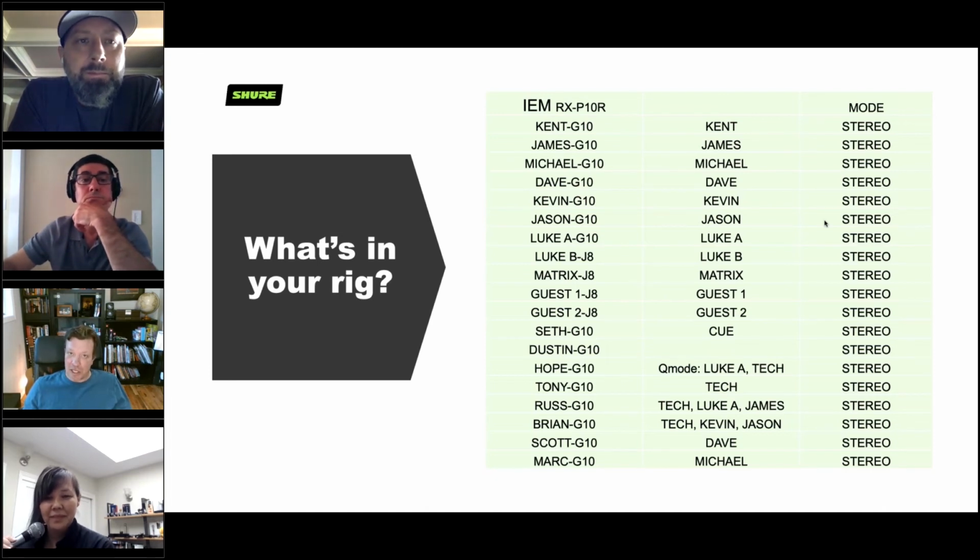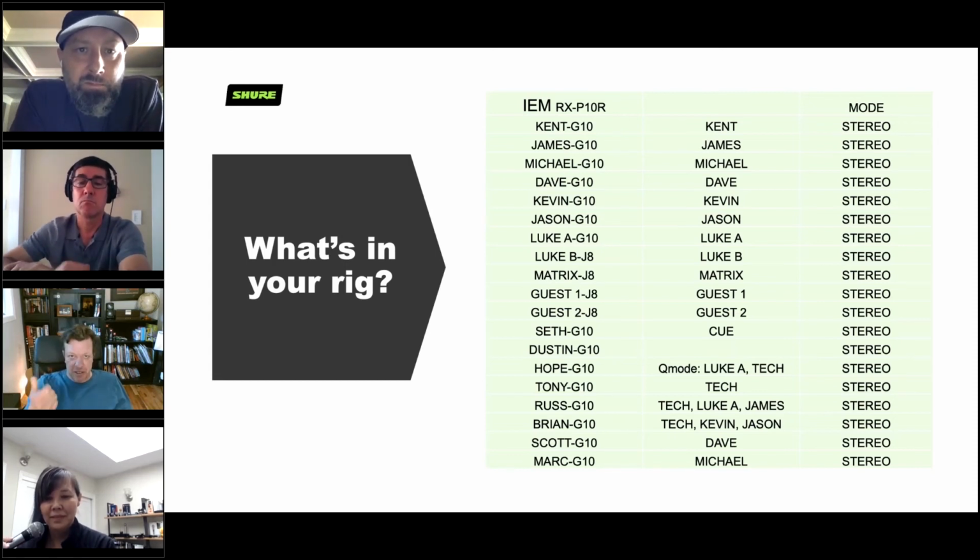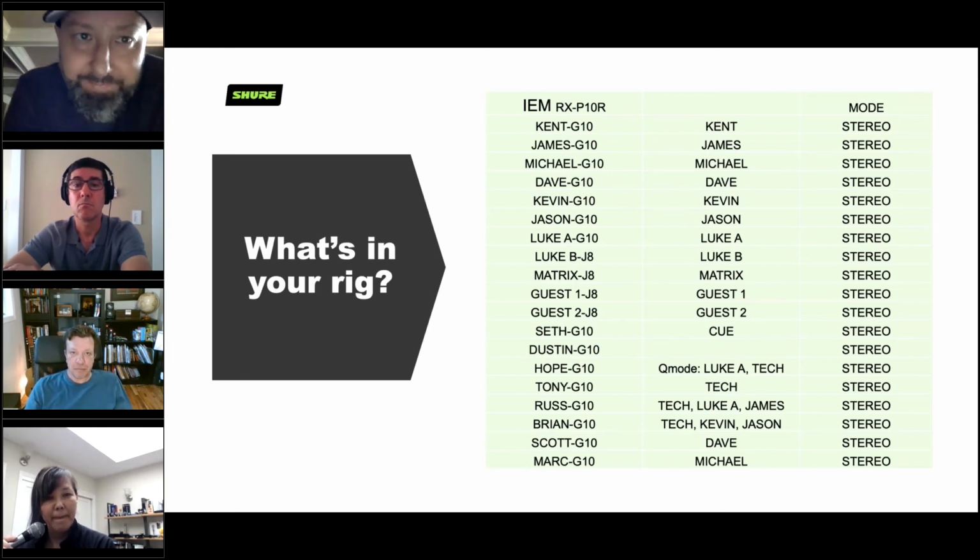The cue function is awesome for guests. You might have a singer from another band come up and say, hey, let me listen. And Dusty, you can give him a pack that's set up so if he wants to listen to the bass player's mix, he can just do that. If he wants the lead singer, it's there too. In that sense, it's really convenient, but it's not something that I personally use while I'm mixing. Right. I love the feature. It's awesome.